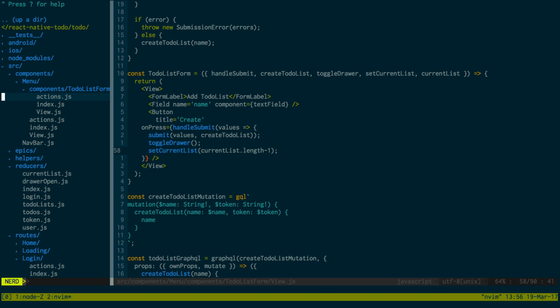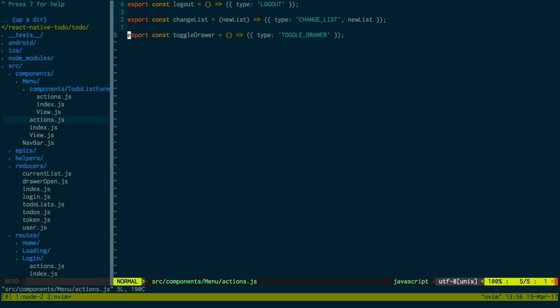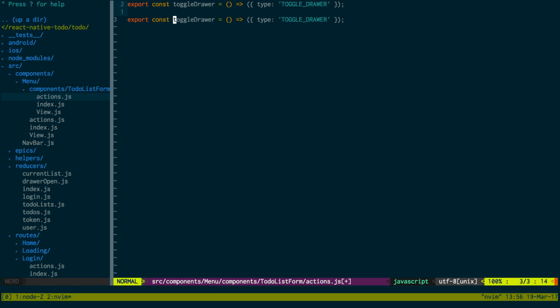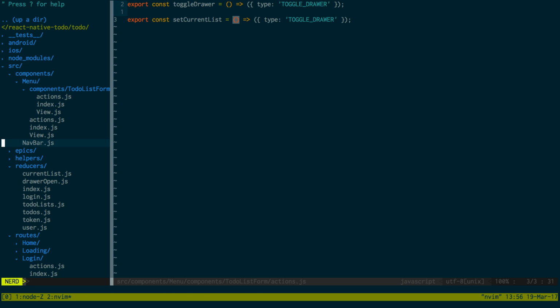actions.js. You get the toggle drawer, and the other one was set current list, which I believe we already have. Do we have one?